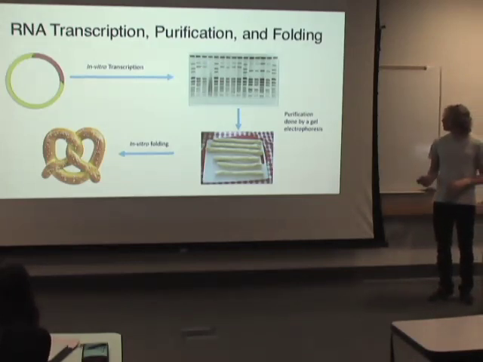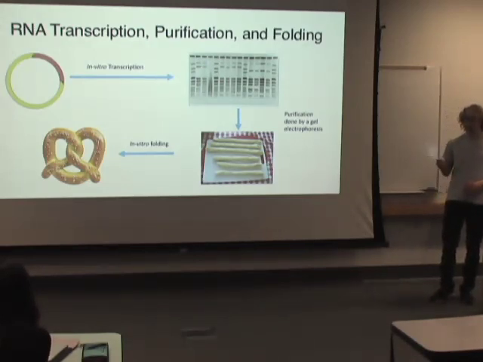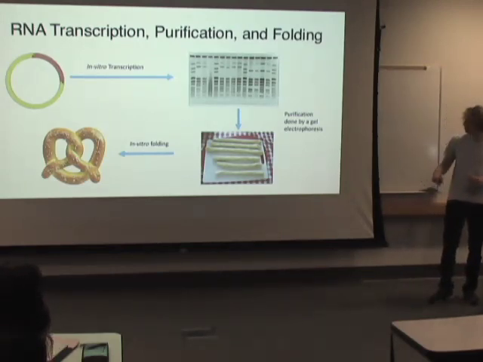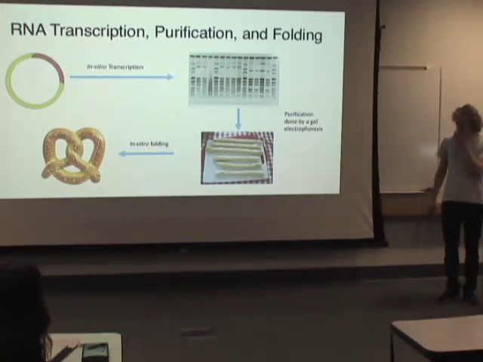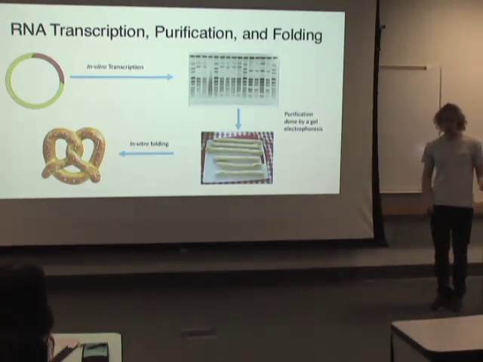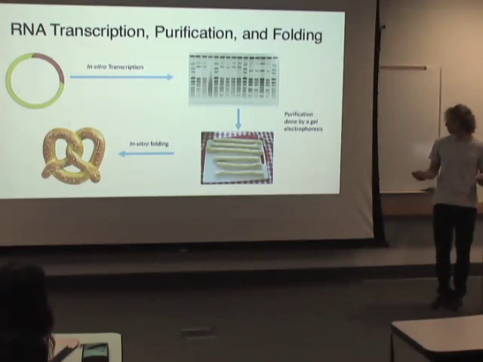So now we must use gel electrophoresis to purify. What this does is it runs an electric current over our samples that we load into the wells, and it separates out the RNA by electric current, and the RNA will move down the electric gradient. After this, we can cut it out of the gel, dissolve the gel, and then get our piece of RNA.